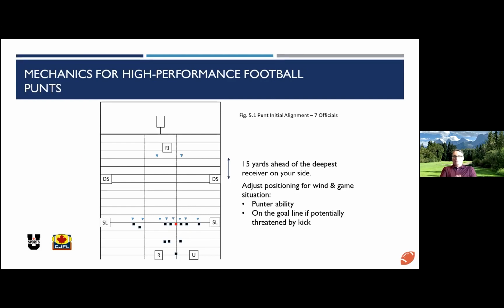Okay? At the end of the day, you need to put yourself in a position that gives you the best chance of ruling on what's likely to be the most likely threat in that particular play. Whether it's the ball going out of bounds in the corner, or whether it's a block on a player coming down to try to tackle the ball carrier. Okay? I see a question about wedge block. We'll talk about wedge blocks in a couple minutes. I think that's coming up right after we talk about punts. So if I don't answer your question there, then we'll make sure we talk about it. Okay?